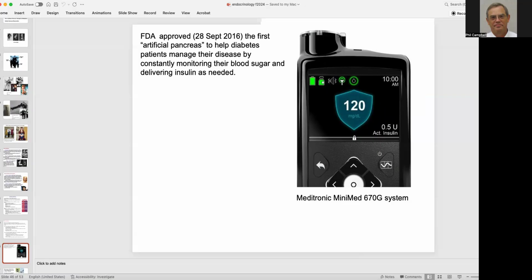Initially, what people would do is inject themselves several times a day. And that just gives sporadic increases and so forth. So you'd try to gauge that with food intake and so on. And if you're a child and you don't like needles, or an adult and don't like needles, it's kind of hard to deliver it.